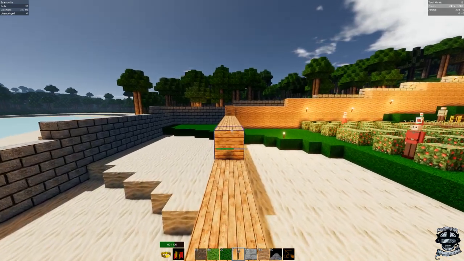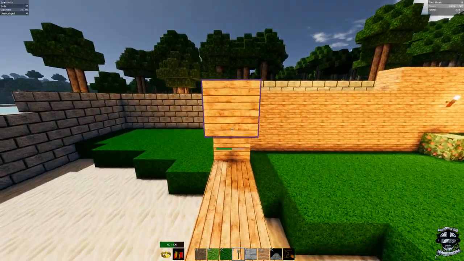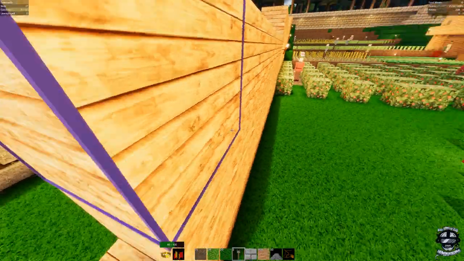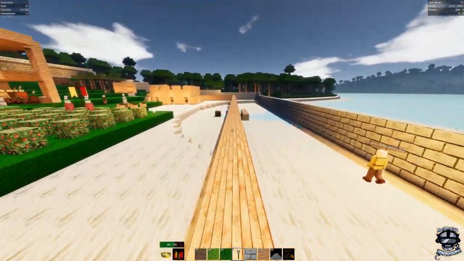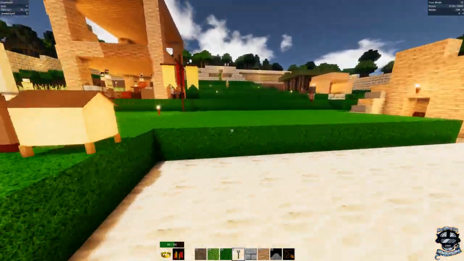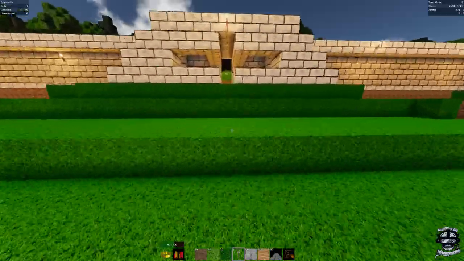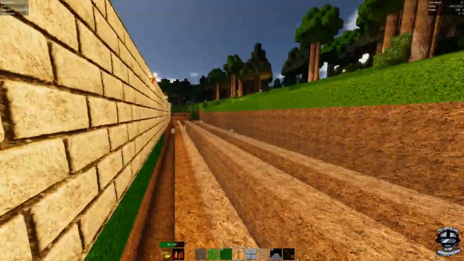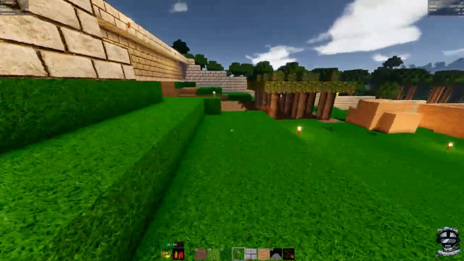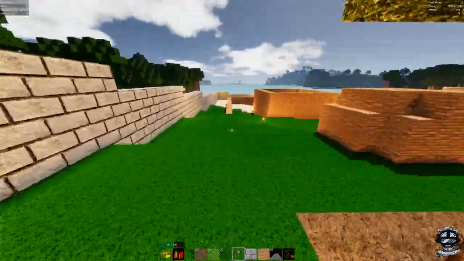Gonna go ahead and put up the lighting on the inside of the wall. The bridge is inside now! Yay! Alright. Front is clear. Cool, cool. Now you got more land. Yes.